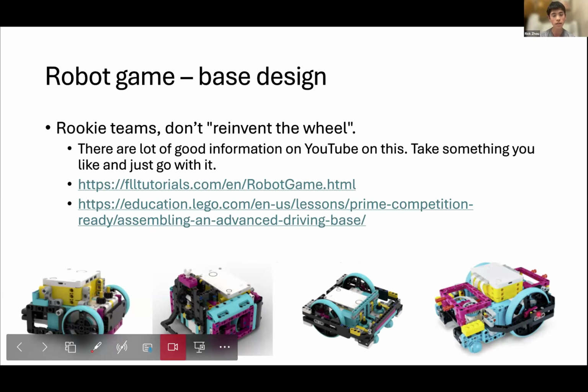Don't try and design different kinds of drive bases. For example, what if we try 5 wheels or we try mounting a wheel sideways? Usually it doesn't work out very well. And normal wheels already work pretty well. If you have a different kind of design, it's only going to cause issues later with integration and other stuff. And there's a lot of information on YouTube for designing this space. And you can usually just take something you like and go with it.